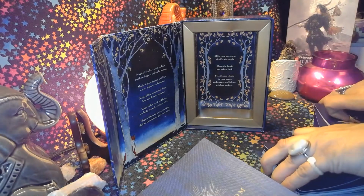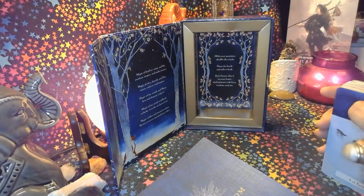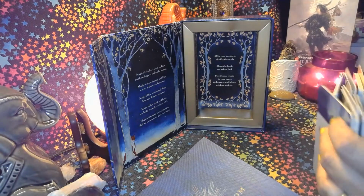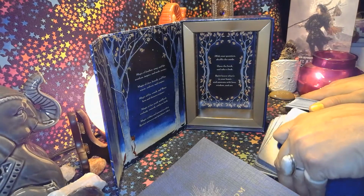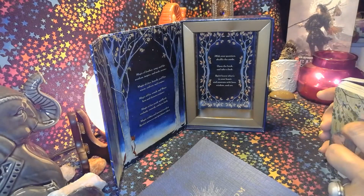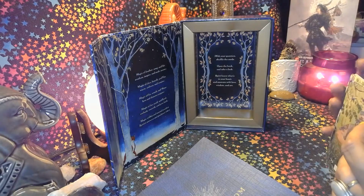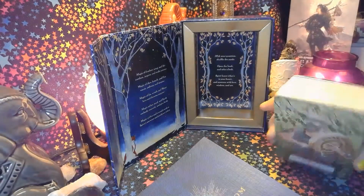I've always watched other readers shuffle in different ways. I don't even know how some of them do it, but they go like this, and then they go like this, and then they just let the cards fall. If you have short hands, there we go. But me, I like shuffling the other way, just not so much because they can get stuck, and then that would get tricky, right? But you can shuffle them in whatever style you wish. Whatever works for you, right? Short hands, long hands, fingers, whatever. Whatever works. So, I hope I interest you in this deck.